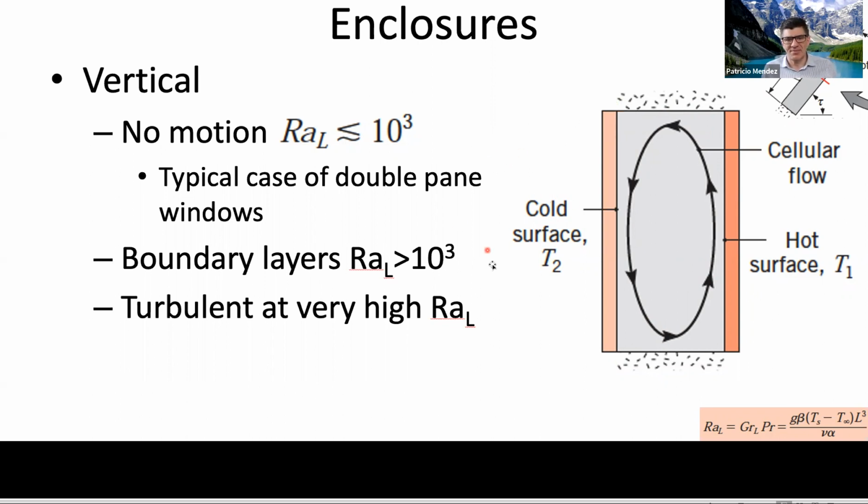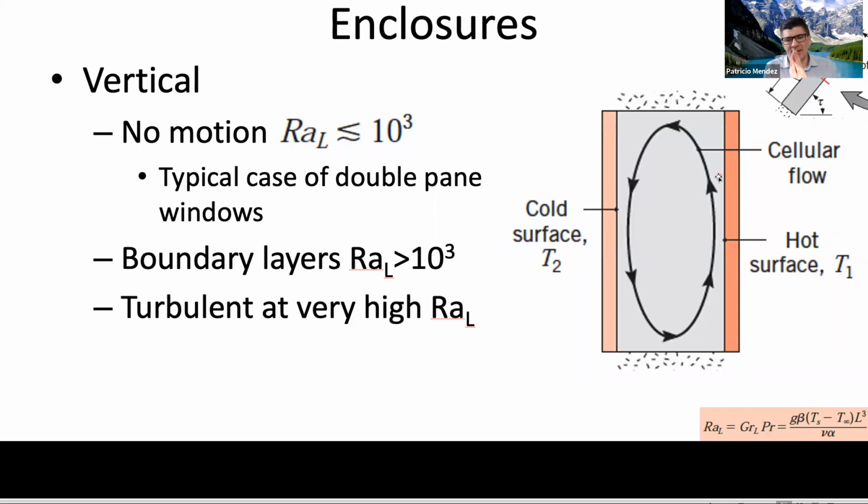If the Rayleigh number is less than 1,000, and by the way, that's the case for windows, you can check it out, you have no flows. And in this case, the heat transfer would be by just conduction, right? If Rayleigh is less than 10 to the 3, you just have a conduction problem, as we have done when we calculated windows. If you might remember, when we calculated a double pane window, we assumed that the air was behaving much like a solid. We were not accounting for boundary layers inside. That's the case of a window.